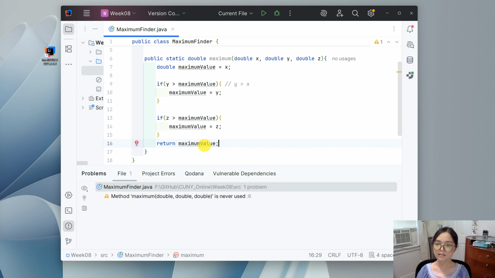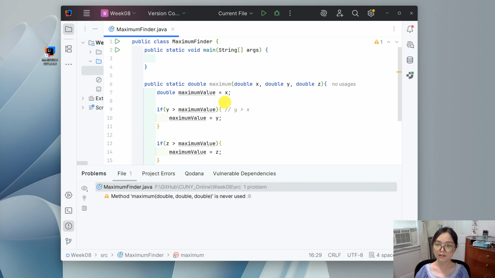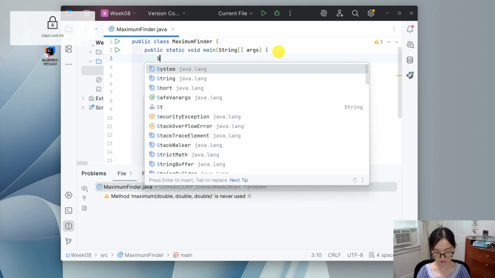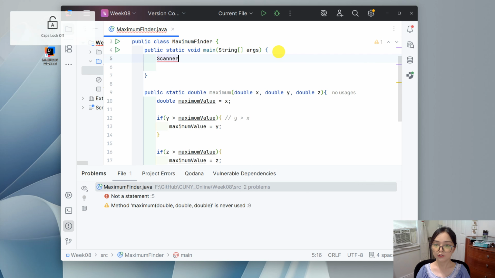And okay, that is done with this method. The next is we are going to complete our main method here. So let's use the Scanner to fetch some user input for x, y, and z.